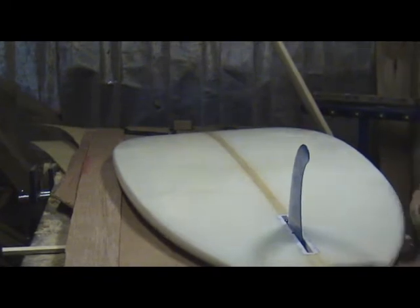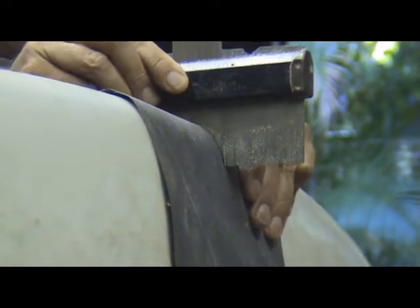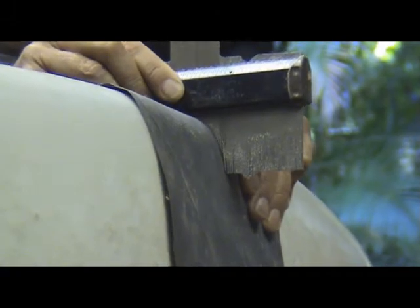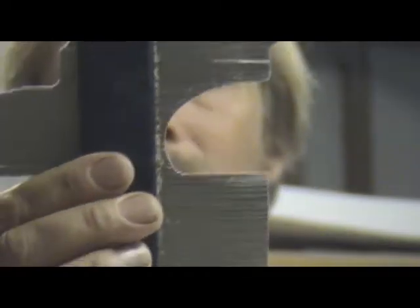The round rail sucks into the wave. I want to show you exactly what this rail looks like. I'm depending on my little copying instrument here, which is just crucial — really looking at the rail shapes. There's my rail for the tail, and it is significantly different than most tail rails. This roll right through there is what lets the tail go underwater and do a very quick arcing turn. You actually don't lose as much speed when your rail goes underwater.